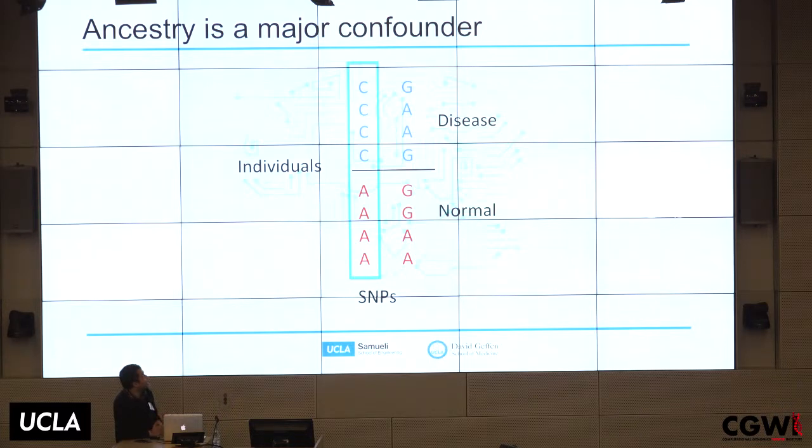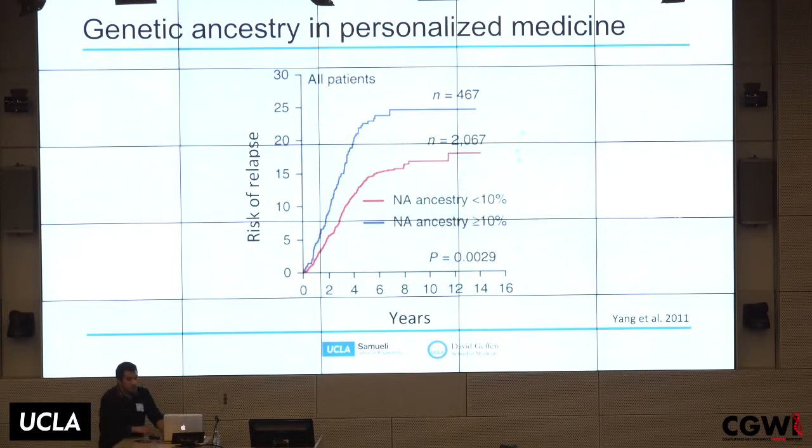So given that you have individual samples from these populations, this SNP is no longer considered associated with the outcome. Of course, this is not the only kind of confounder. We had a talk on cell type composition. That's another kind of confounder that affects different genomic assays. So clearly, this kind of ancestry can be important to correct for.